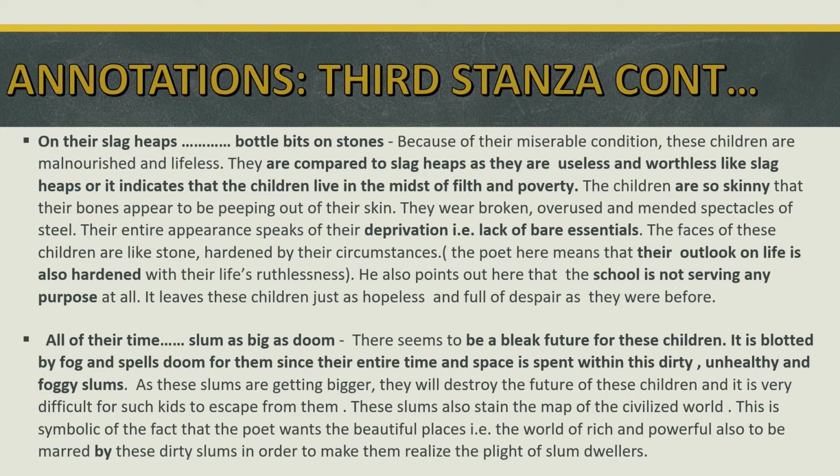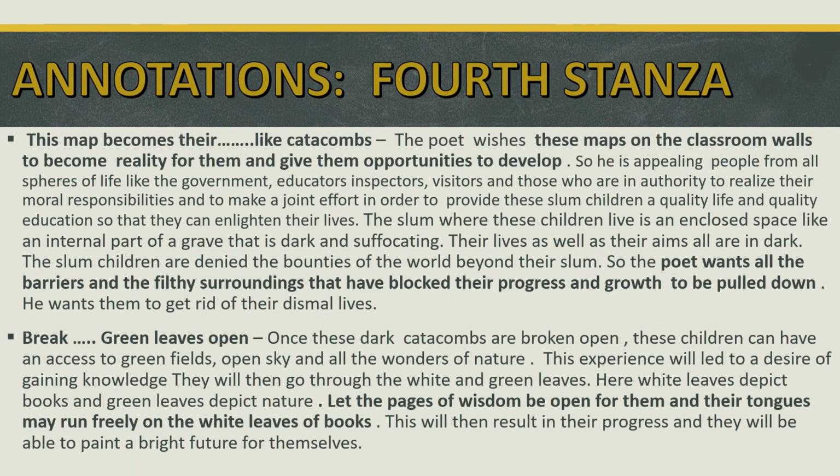Their future is blotted by fog and spells doom for them, since their entire time and space is spent within this dirty, unhealthy, and foggy slum. This slum stains the map of the civilized world. Now, students, this is very symbolic of the fact that the poet wants the beautiful places, which is the world of the rich and powerful, also to be marred by these dirty slums in order to make them realize the plight of slum dwellers.